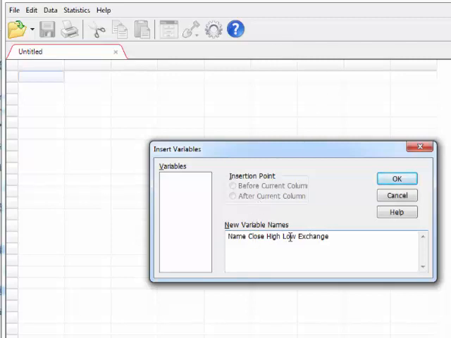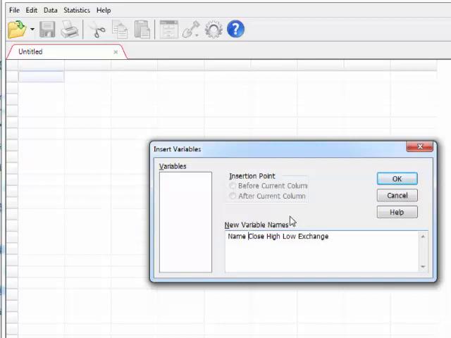We're not going to use dollar signs. If we had thousands of dollars, we wouldn't use commas, just numbers. Decimals are fine. Exchange, you would think of as New York or NASDAQ exchange, New York Stock Exchange, NASDAQ exchange. But I'm having you enter those as zeros and ones, so we really don't have a problem with that one either. It's the name variable, this guy, that causes us problems, because you're not going to be entering numbers here. You're going to be entering characters or letters.